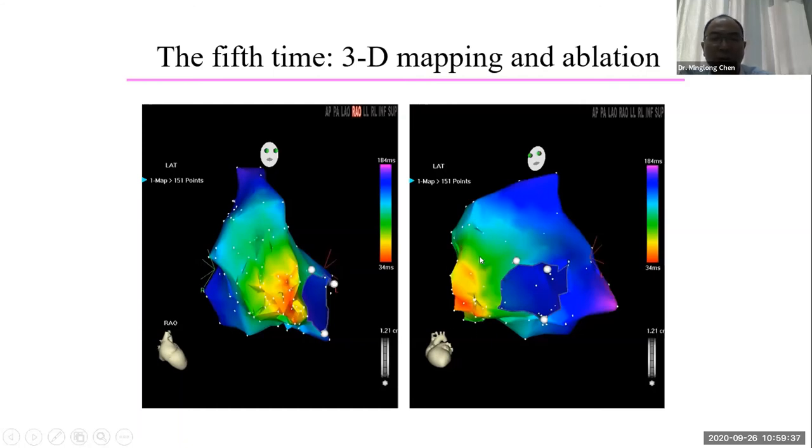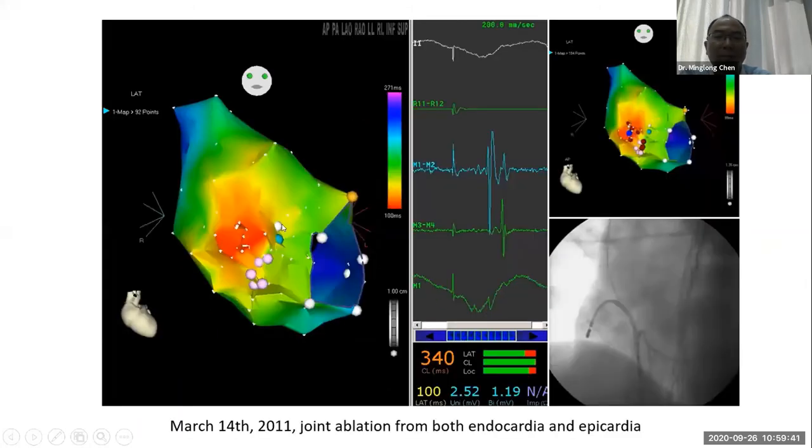As we suppose that this is an epicardial pathway far away from the annulus. But you can see here, when you ablate all these regions, the accessory pathway cannot be successfully blocked. This is the fluoroscopy showing the ablation catheter is a little bit far from the annulus, and this is the target electrogram, but in this case, the fifth time, failed.